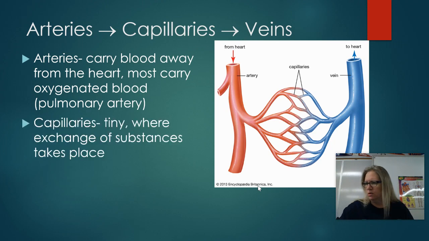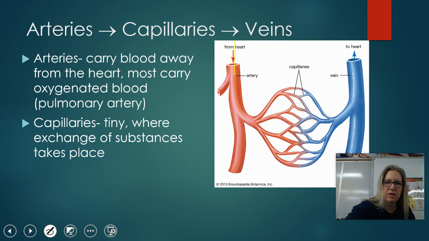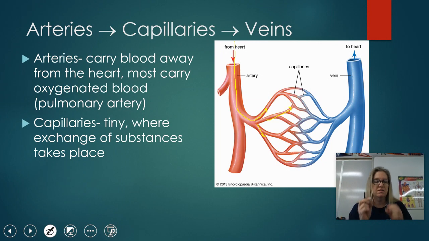Capillaries. So let me get my pen. There we go, yellow. So from the heart, the blood is traveling down these arteries. These arteries are branching into smaller and smaller until they get to these capillaries. These capillaries are tiny. Some of them are only big enough for one blood cell at a time to go through, okay? When you get just a little paper cut, all you've done is cut into the capillaries, okay? It's very easy to stop the blood there because it's very small.